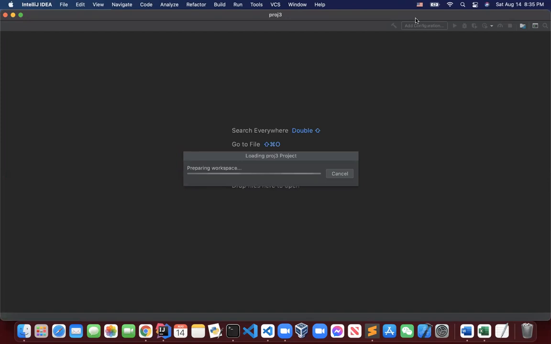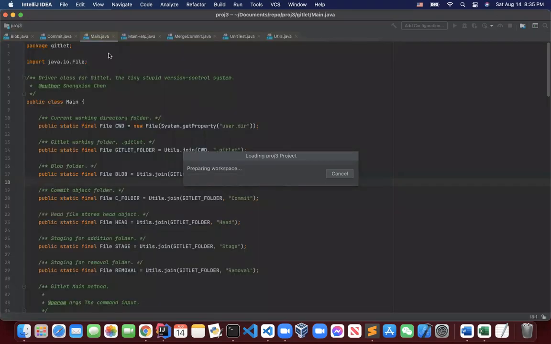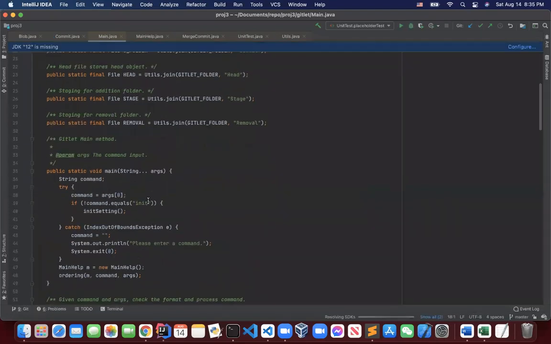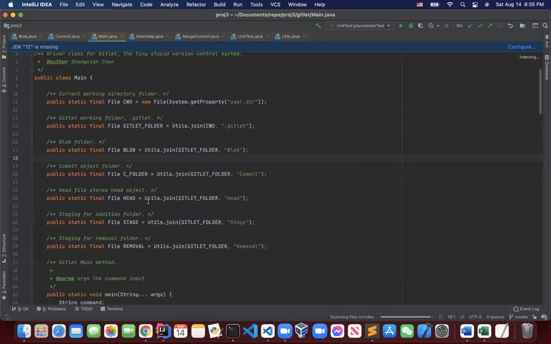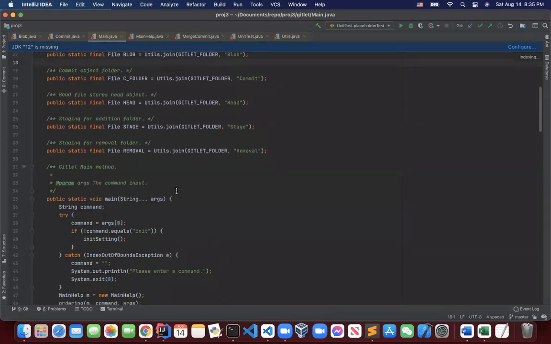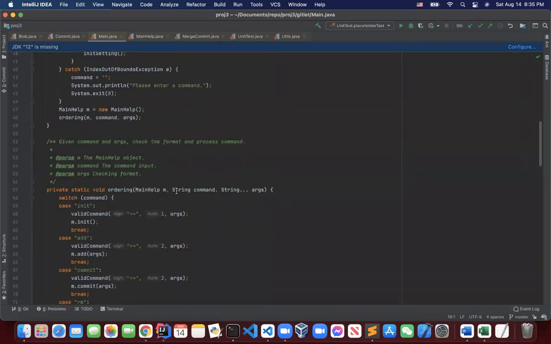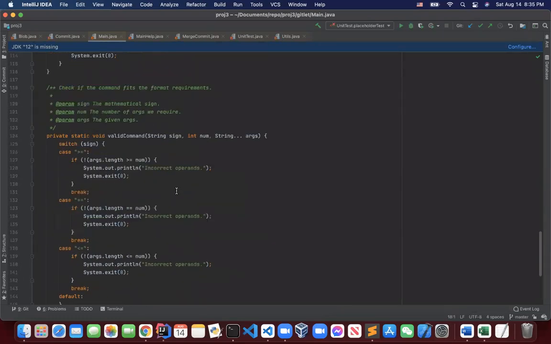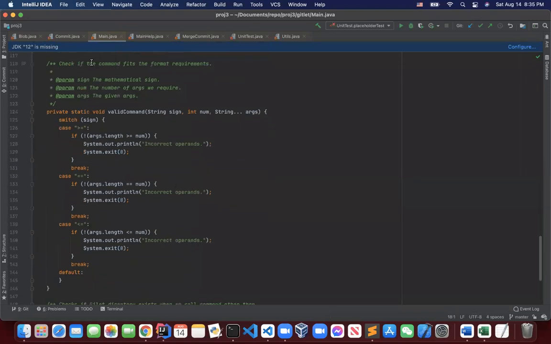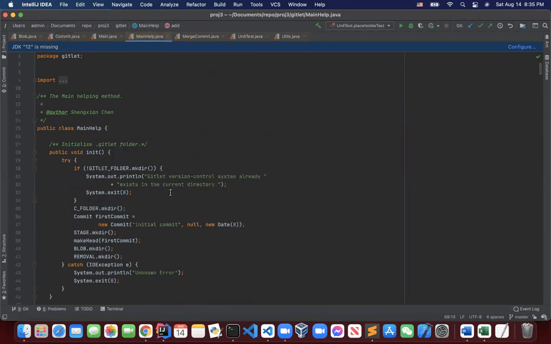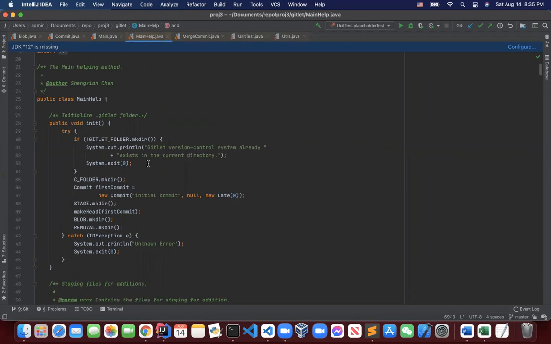So we can see that. Okay, so we are at Main.java. This is the main function that I made. And then these are the files, the final files, switch statement, some checking statements, and there's a Main.help, which is the main file that I have implemented.